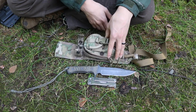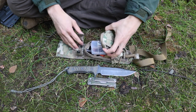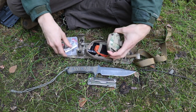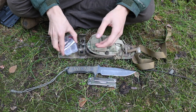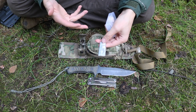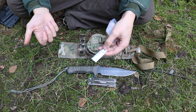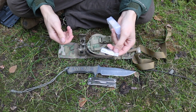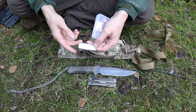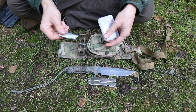Jumping over to the big compartment, I basically modeled everything in here to have something to do with fishing — aside from the ferro rod, because that's just survival. The first two things you see when you open it up are: one, aluminum foil. This is a thicker-gauged aluminum foil, and I wanted it for fish baking. You catch your fish, clean it out, throw it on the foil, wrap it up, and cook it easily — and you can do that repeatedly, because aluminum foil doesn't just melt away. It's useful multiple times.